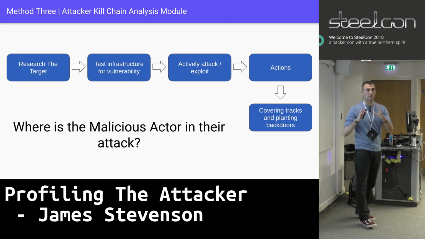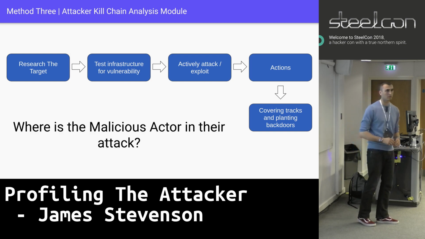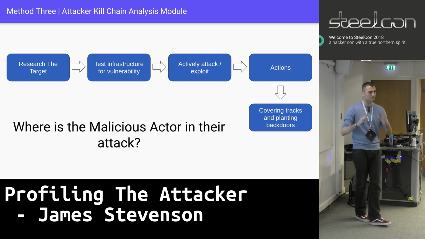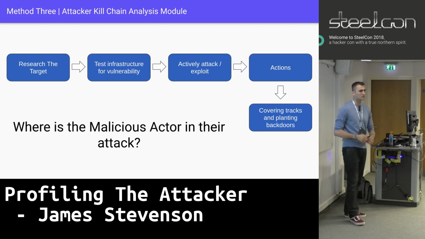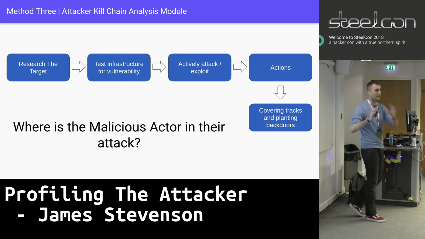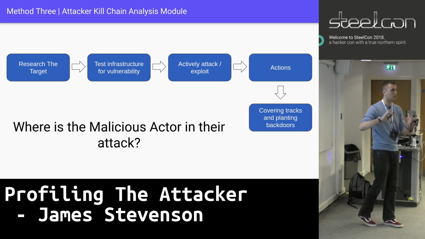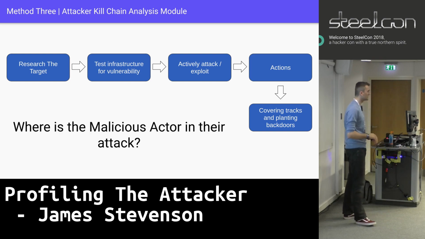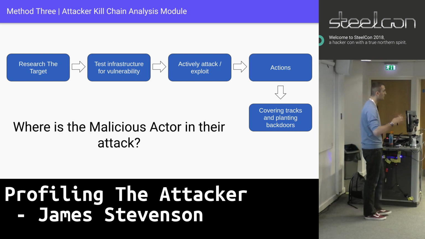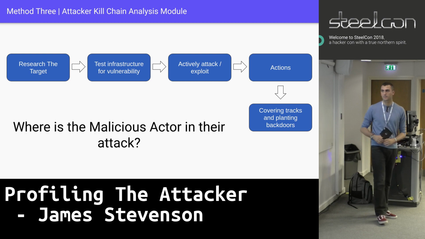Well, at this same time and date, malicious actor B was in the actions stage. So if that was the only information we had, which of these malicious actors would we prioritize? Well, it'd probably be the malicious actor in the actions stage, right? Because that one is further along in their attack. The malicious actor in the research stage may never get to that stage.